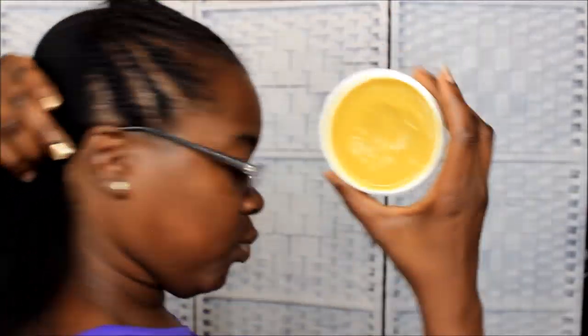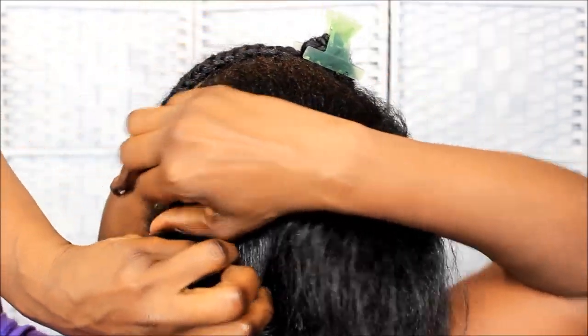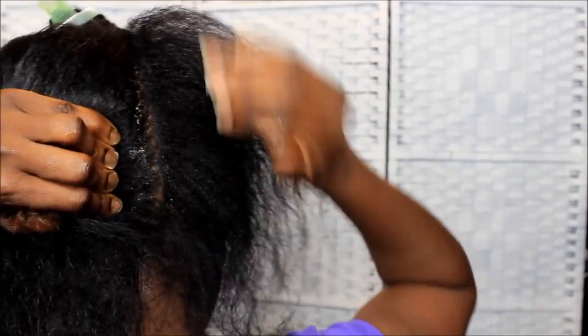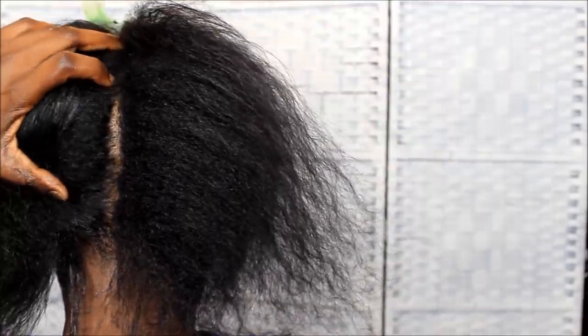Now I'm going to proceed to the back of my hair. I'm going to comb it out to make sure there are no kinks and knots in it. Then I grab the virgin hair fertilizer and proceed to grease my entire scalp in the back. I've been using virgin hair fertilizer for about two years on and off — I get tired of my hair being greasy sometimes so I take breaks. I think it's best to take a break from a product sometimes, let your head rest, then go back to it and see if it's still right for you.